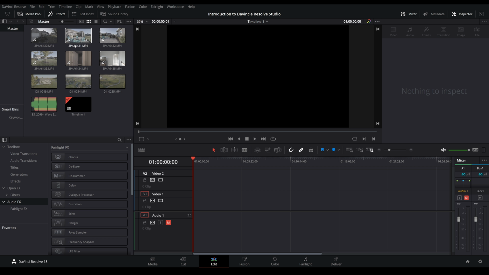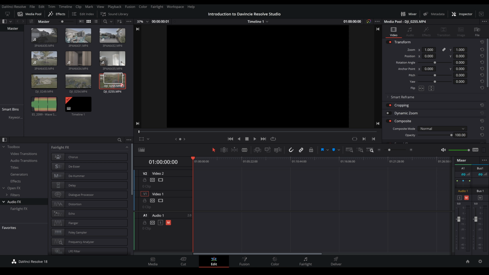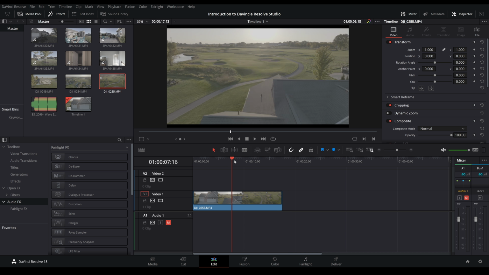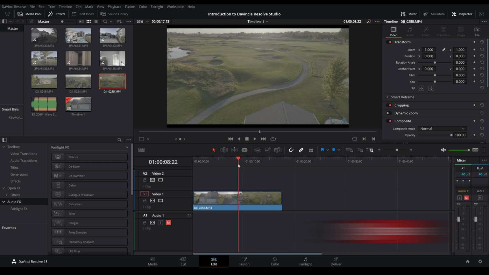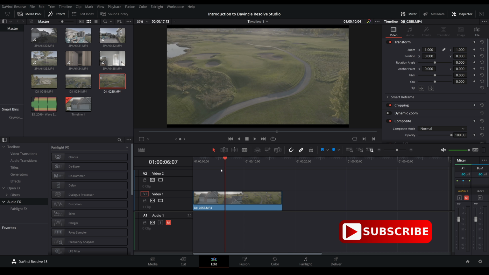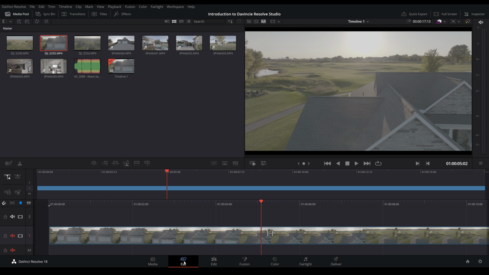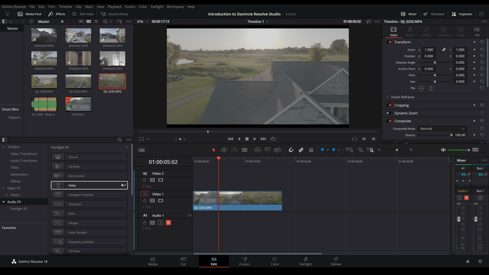If we were to bring in some media right away, let's bring in this clip right here. And then if you hold down Alt and scroll the wheel, we can zoom into the timeline a little bit more. And here is combing right through this clip. So this is where I start. You can start anywhere. The cut page I find unnecessary because I can do all my cutting under the edit tab. Plus you've got everything you need right here as well.